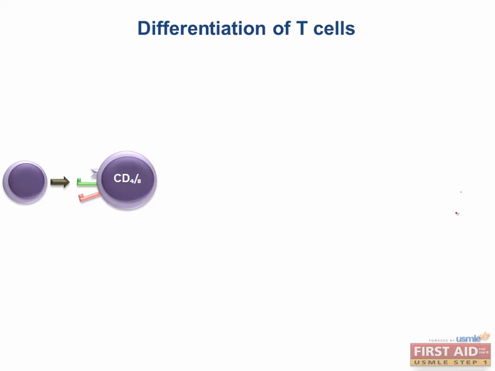There's two main types of T cells, either CD, and CD stands for cluster of differentiation. That's the receptor that is on cells. You'll see a bunch of different types of CDs, okay, clusters of differentiation, but that is a cell's unique receptor. So they can either be CD4 or CD8. CD8 cells become cytotoxic T cells like we just discussed. They kill virally infected cells and tumor cells. CD4 cells become helper T cells.